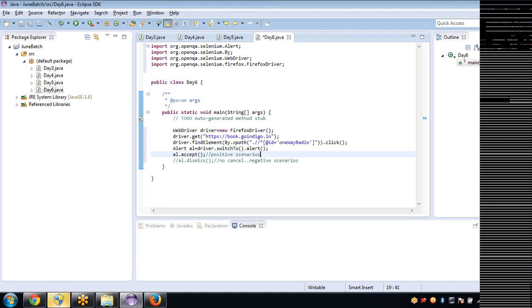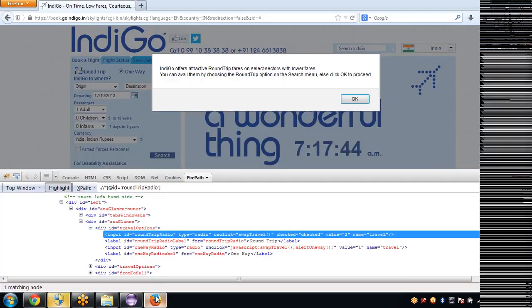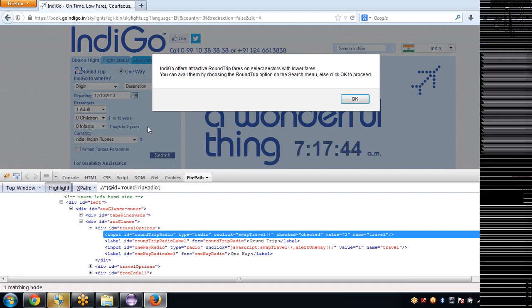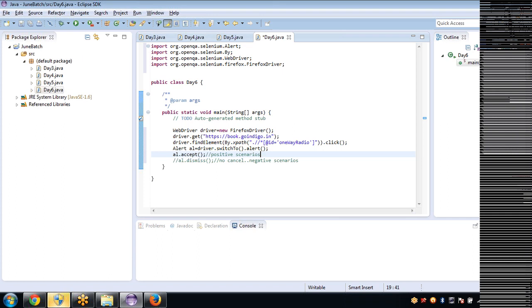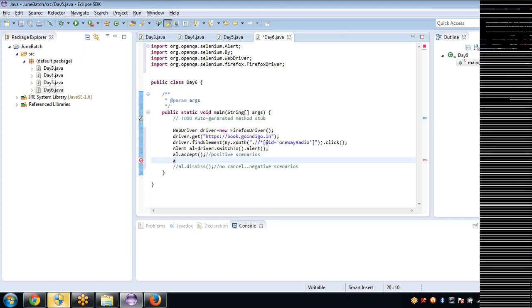One more thing is there. If there is a test case saying that I want to know the text present in this pop-up, so if that is your test case, you need to verify whether the text is coming in the proper way or not. For that you have a method, again all under the alert object only, because if you are working on an alert, then the only option you have is the alert object.